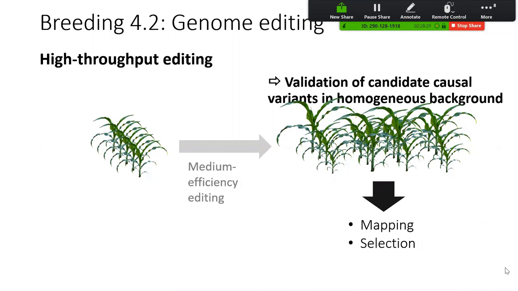Because we would like to have, from a homogeneous background, segregation for a very limited set of variants that we had selected based on downstream analysis, based on machine learning, for example. And so we would have, for example, just a few thousand or even a few hundred markers that we pre-selected, segregating without any linkage with other variants. And we would presumably be able to use those markers, those variants in that synthetic population for mapping, to estimate their effects with higher precision on the agronomic trait directly, or just selection.